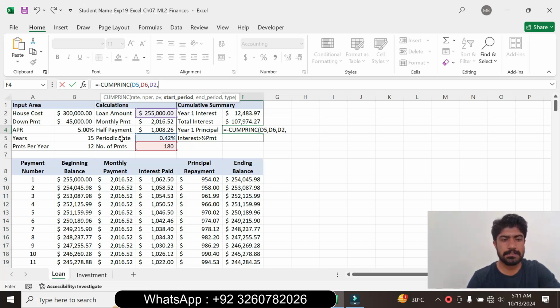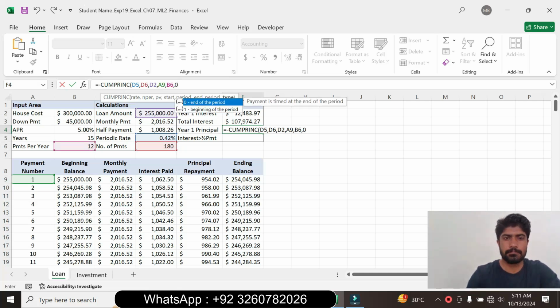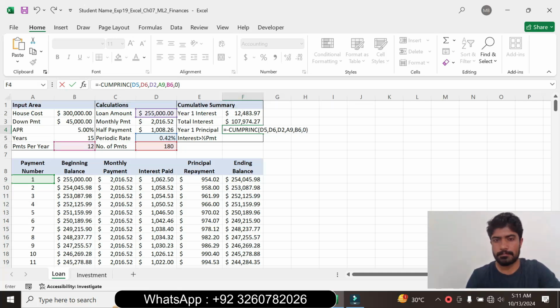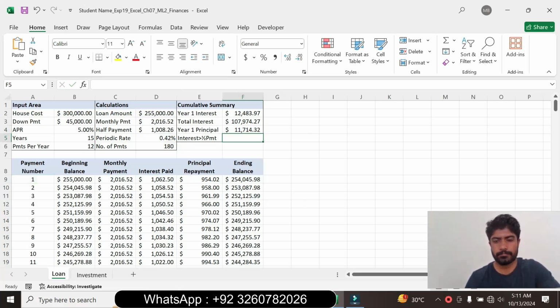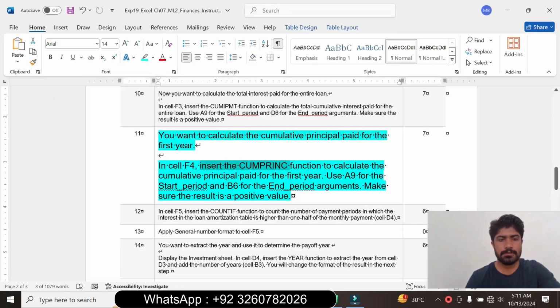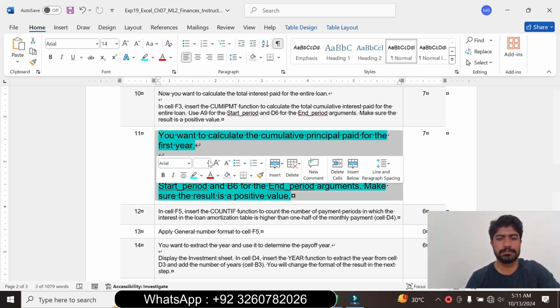Select cell A9, comma, and select cell B6, payment per year. Press the Enter button. So step number 11 is complete.